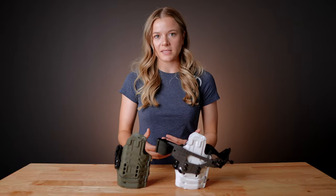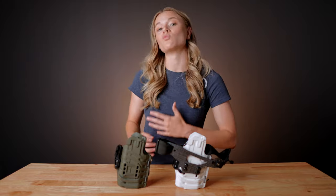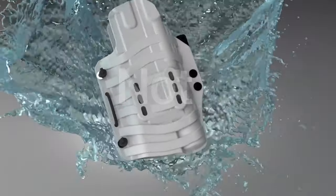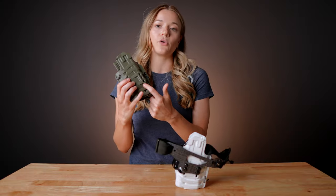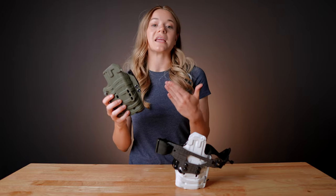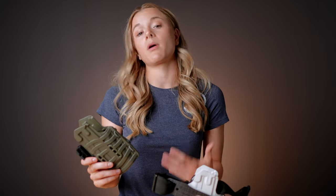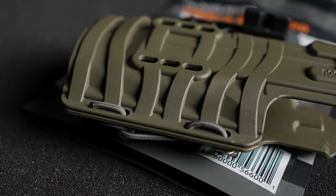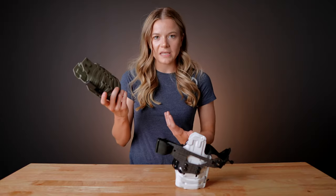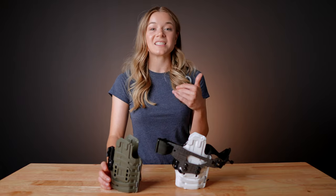Now, there are a number of different ways that we can choose to manage moisture while concealed carrying, but a lot of them serve more like a band-aid rather than a prevention tool. This rib texture allows not only for that moisture to escape through those built-in channels, but it also allows for more airflow between the holster and the body, thus mitigating sweat buildup at its source. So not only does the ComfortScape technology help to prevent sweat from becoming a problem in the first place by taking advantage of the increased airflow, but it also helps by providing channels for the moisture to escape through. So even if things heat up and you wind up getting sweaty, things will inevitably cool down and dry off faster, thus preventing that skin tissue discomfort associated with that prolonged exposure to moisture.